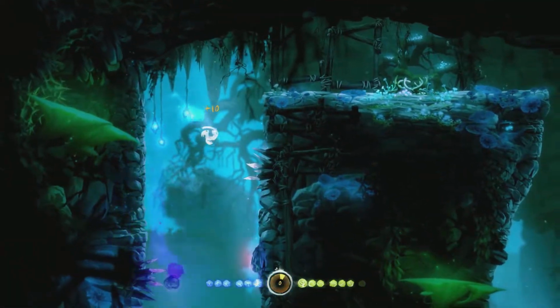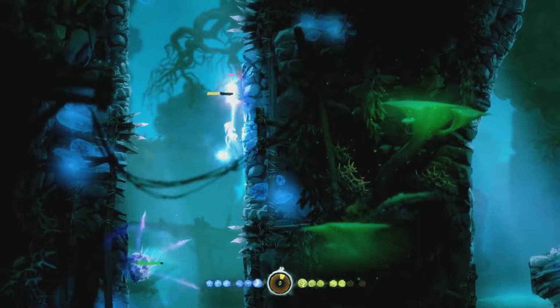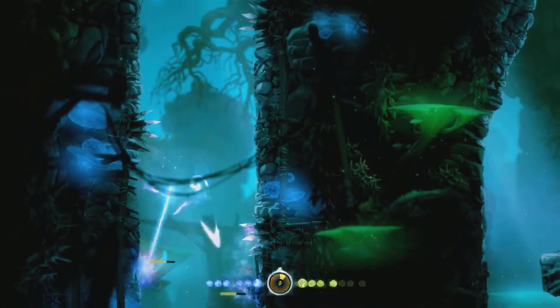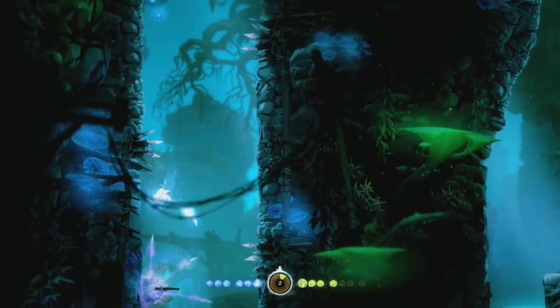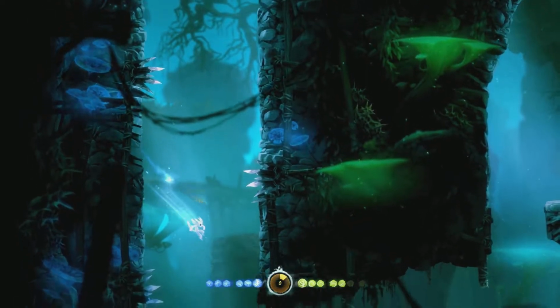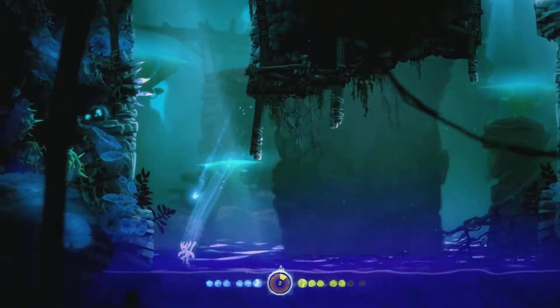Gotta be careful as we try and deal with these enemies as we climb down this wall, because they kind of shoot straight above them and straight below them. So it's very easy to get hit like that. Luckily, they seem to be dropping health for me, so I don't have to worry about it too much.